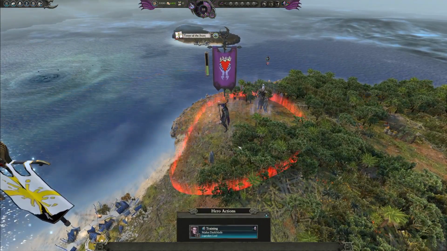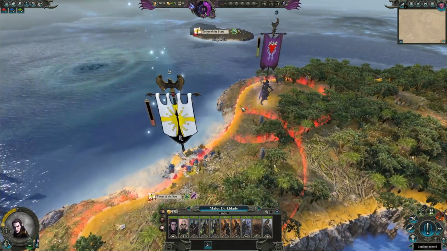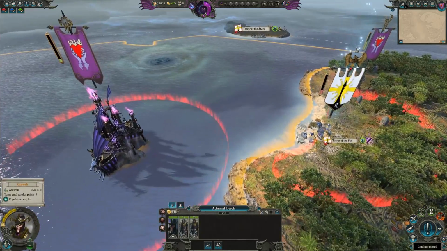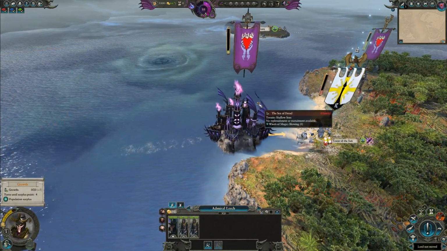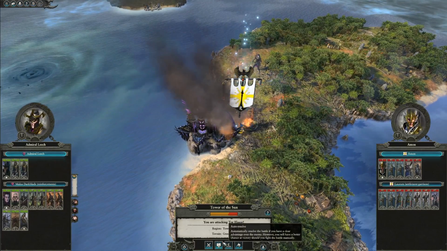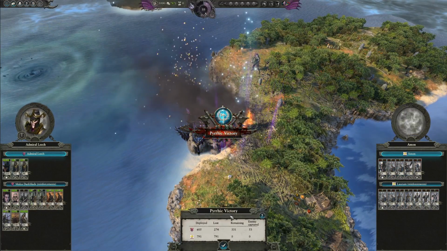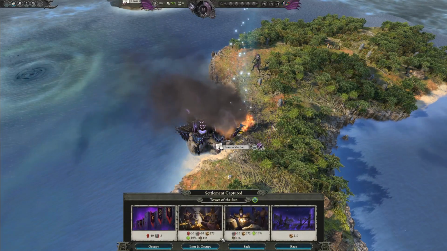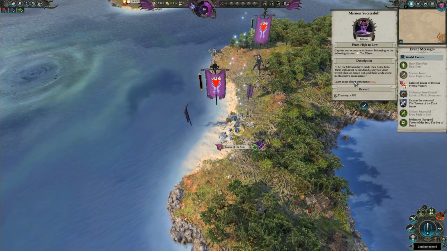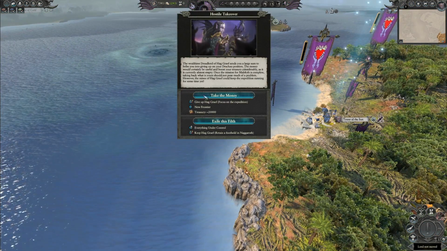So let's do this first. We're going to place the Master here into Malus Darkblade's army. We're going to get Malus on the edge of this, and then we're going to attack with Black Ark Corsair. Now, unfortunately, I would never ever recommend you guys auto-resolving, but I'm doing it for the sake of this video. Go ahead and auto-resolve there, get that Pyrrhic victory.